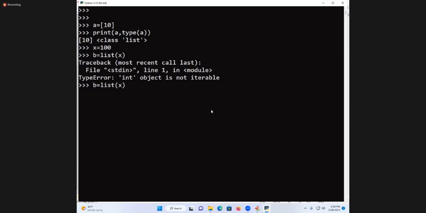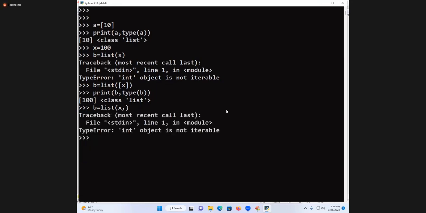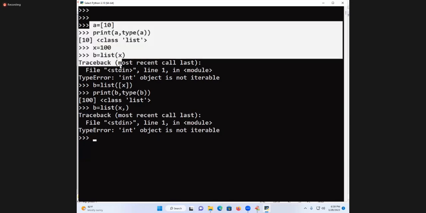So how do you represent it here? Now you need to take it like this. Now you see, print of B comma type of B. What type is it? List type. Did you understand this now? This is very, very important, students. Directly you cannot pass the value. I am passing the value in the form of brackets like this. Now if I write X comma something like this, you will see it gives an error. Some people try to show it like this without practical knowledge. A fundamental value cannot be directly converted into a list. You have to take it in the form of this, or in the form of this, and convert it.